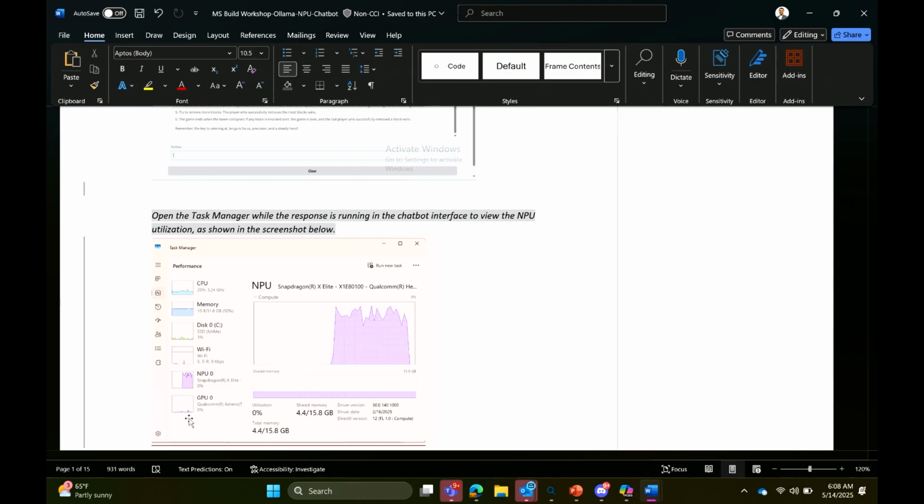Does the model catalog, is it open source? Can anyone access it? Yes. So AnythingLLM has models from Ollama. So if you want to run Ollama models like Qwen or Llama 2 or Llama 3, all these are available. So you can pick and choose which models you want to run, and you can run those on NPU.